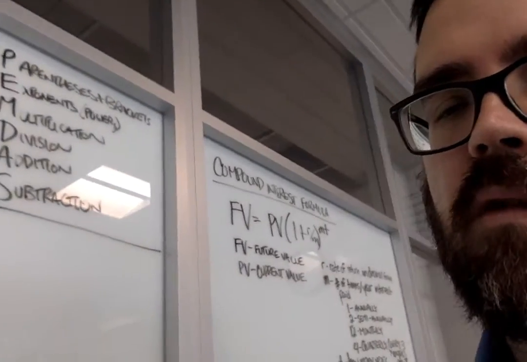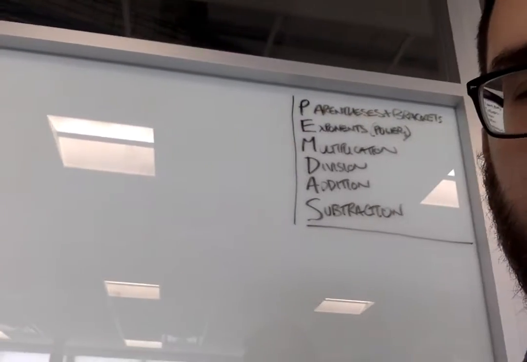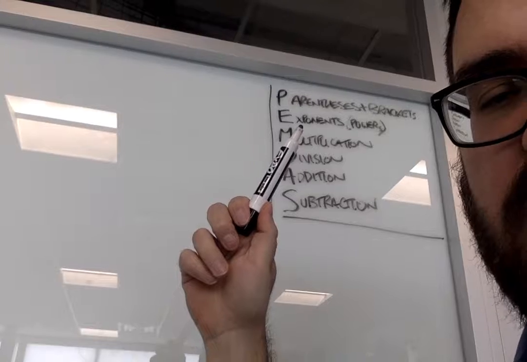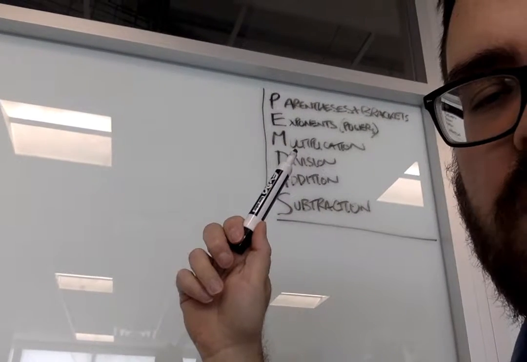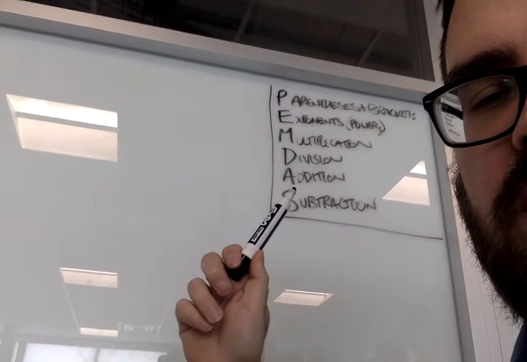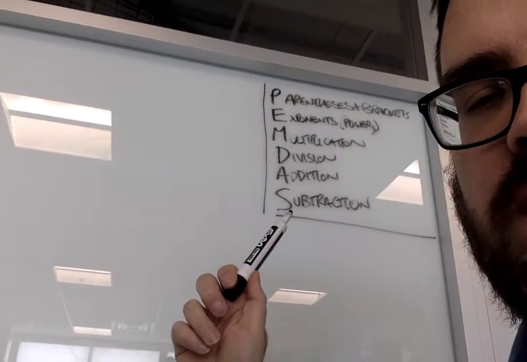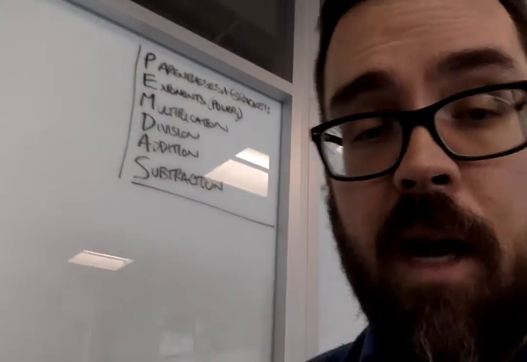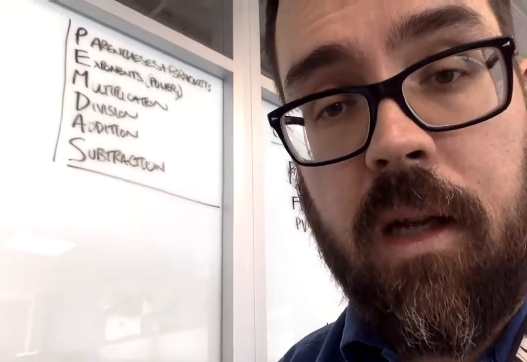First of all, we do want to review order of operations in math. You're going to do your parentheses first, then do your exponents, then do your multiplication, then do your division, then do your addition, and then do your subtraction. So PEMDAS, Please Excuse My Dear Aunt Sally. See, your math teacher told you that you would be using this later in life.